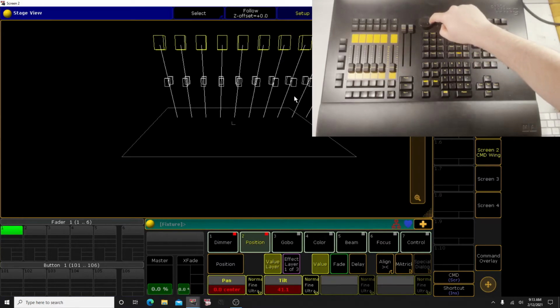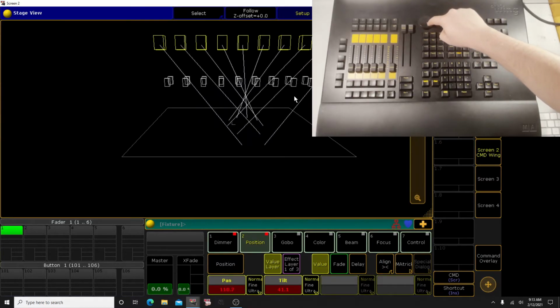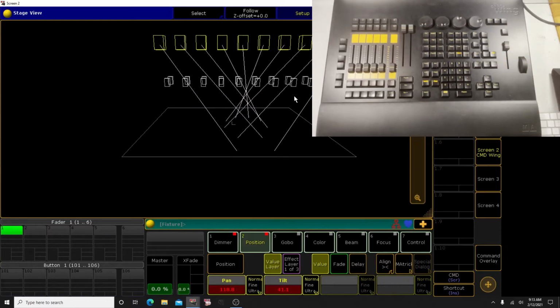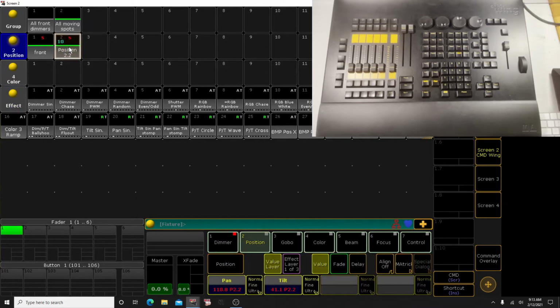And then I'm just going to roll my pan value, and if you'll notice, my fixtures will move as a group until I can get a cool little position right there. And then I'm just going to store that position. We're going to double click assign again, click our fixture, and call it wide X. And that'll work great for us.